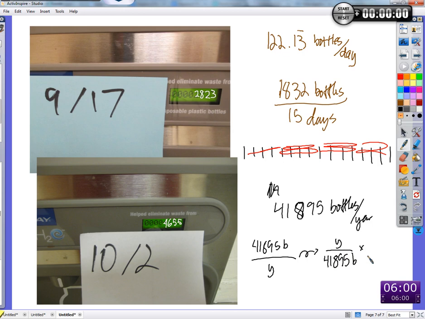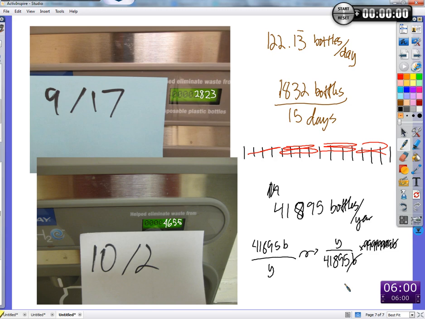Times 99,999,999 bottles. How many is that? 1 billion. So we divide 99 million by 41,895. How long did it take? In between 23 years and 24. At 23, it's 263 million, 585. So you're guessing and checking? Yeah. But if you go to 24, then it's like 23,860,000. If you go to 24, it's a billion.